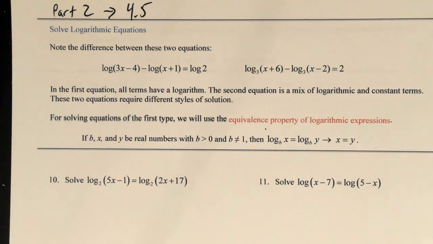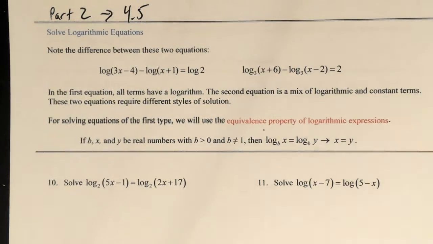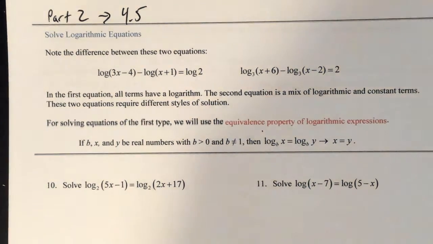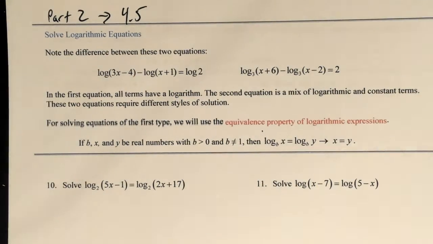Alright, so we are now going to finish up 4.5, and these are going to be logarithmic equations that we want to be able to solve that sometimes have multiple logs. And we're going to have to use those properties: the product property, the quotient property, the power property to help us out solving these, and then using exponential rules.